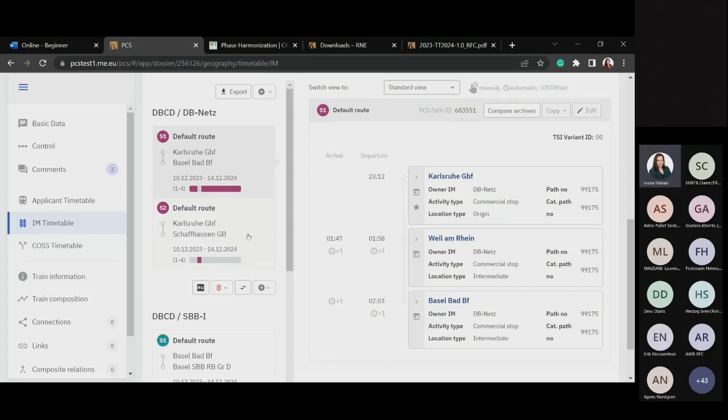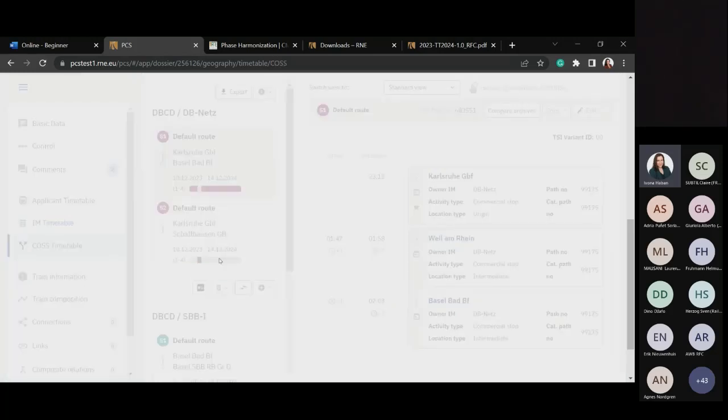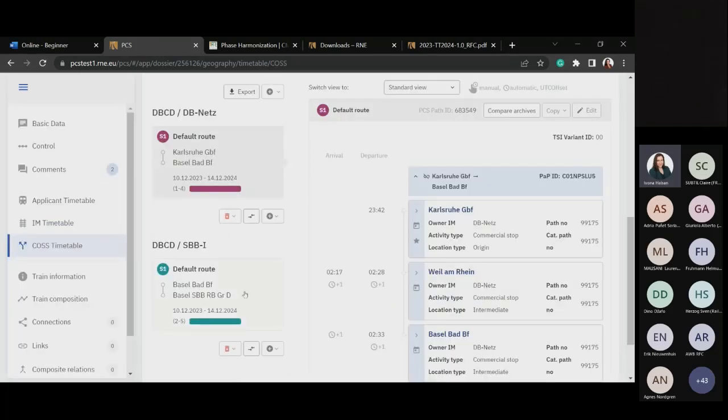There is also a C-OSS timetable, and in C-OSS timetable is where you will see if C-OSS needed to offer you any alternative solution, alternative offer, if you were not the loser, but if you didn't win the priority of the PUP, and there is some maybe use case or a better prearranged path that you could use for your business needs.